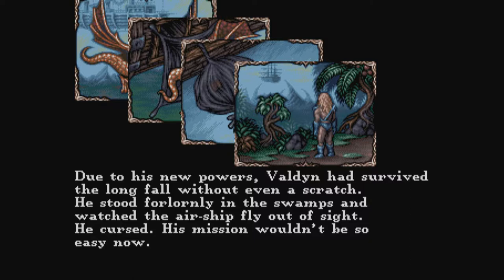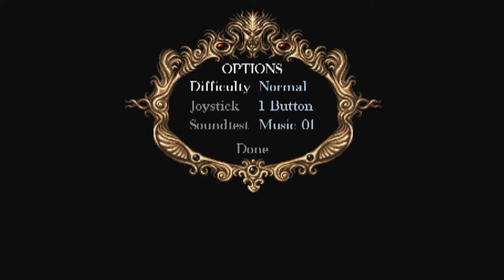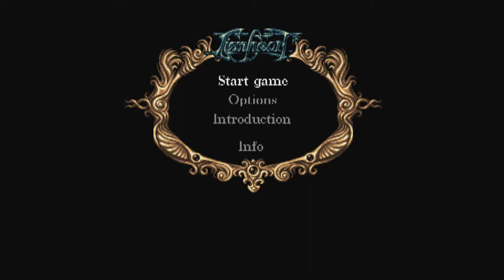Yeah. There goes the flying ship. Alright, so let's start the game. Let's see what kind of options we have here. Difficulty: Lionheart, normal, hard. Okay, no easy, so let's do normal. Joystick, one and two buttons. I have a two-button joystick, so let's use that. Nah, I don't need to do a sound test. Let's go. Let's start this.